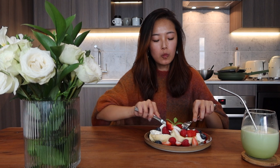Oh, finally. This took forever, but I hope it's worth it. It looks so good. So I'm gonna try. It feels so bad to break it, but. You know what would be good? If I have some strawberry jam on top. Personally, I don't like to put maple syrup or honey, but I think some cranberry, raspberry, strawberry jam will be very good with it. Yeah, that was a success. I'm so happy.